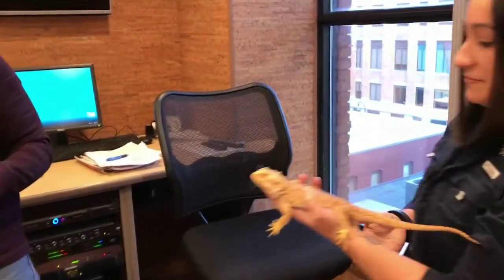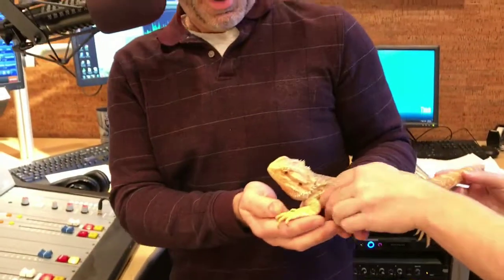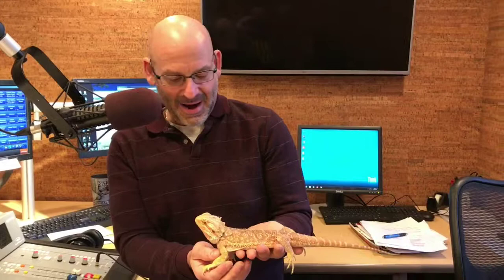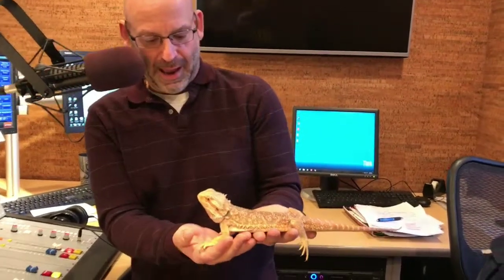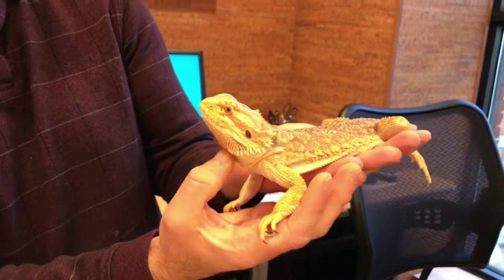The reptile building is nice and warm, so if you come on a cool night to Winter Wonderland you can definitely heat up. Okay, I'm now holding a bearded dragon — not as warm and fuzzy as the chinchilla. Not warm and fuzzy at all. Oh, look at the little bearded dragon — tickle tickle tickle!